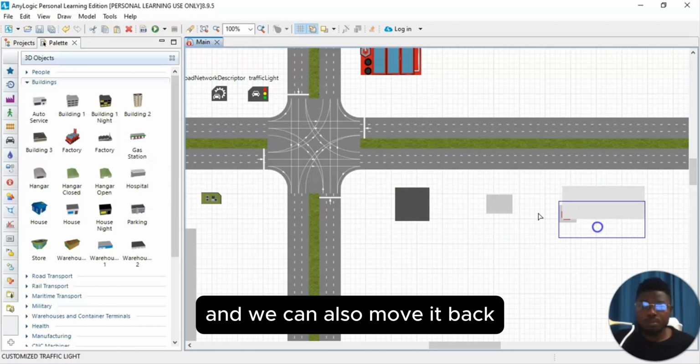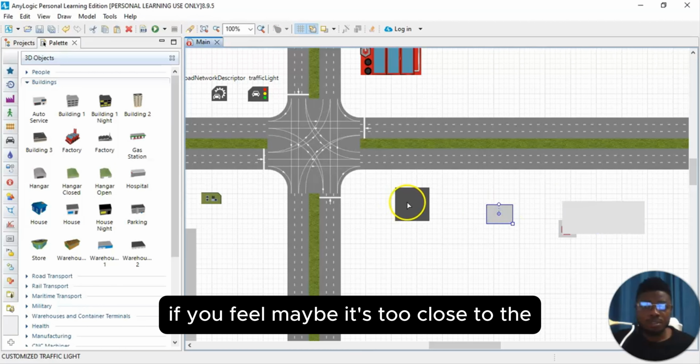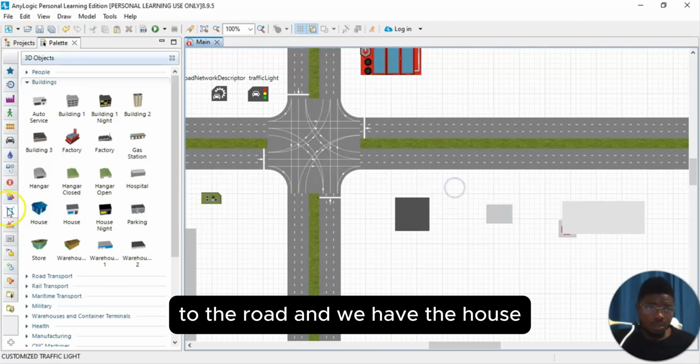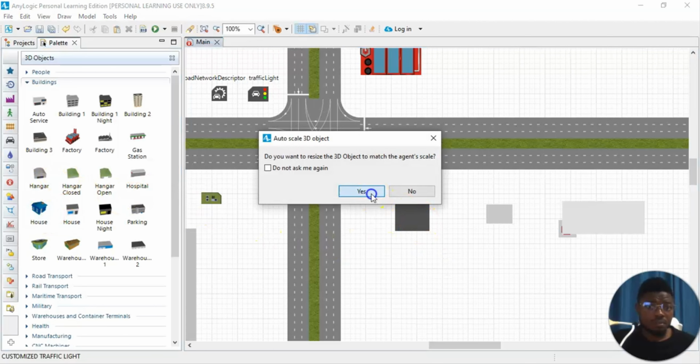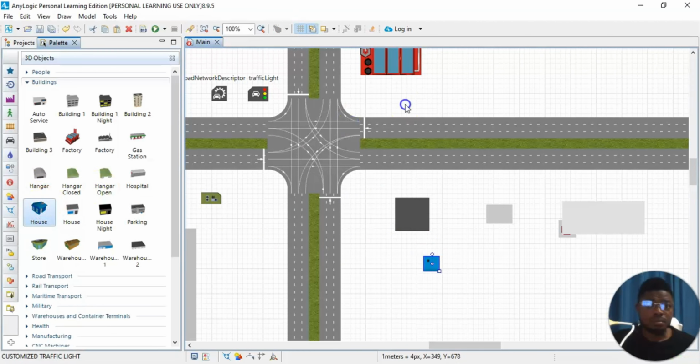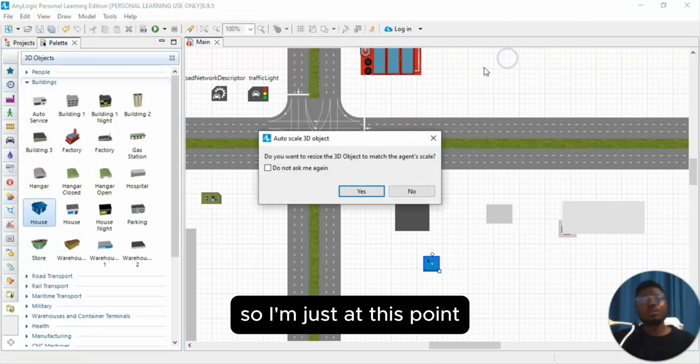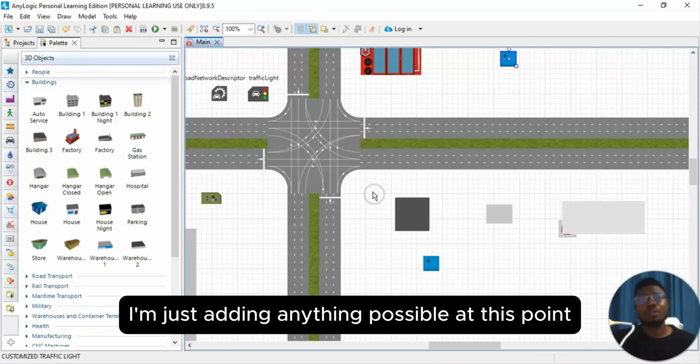And we can also move it back. We'll feel maybe probably it's too close to the road. Then we have the house. At this point, I'm just adding anything possible.